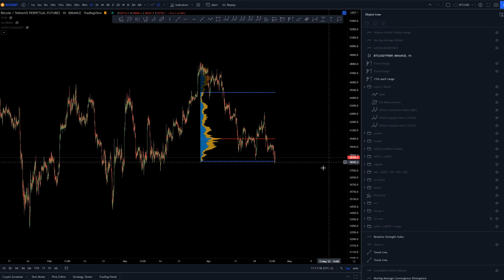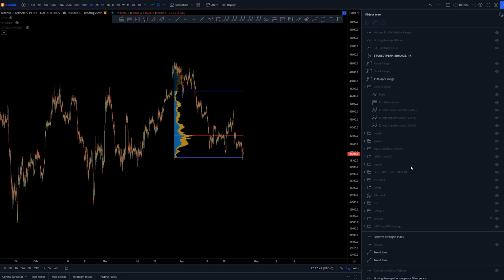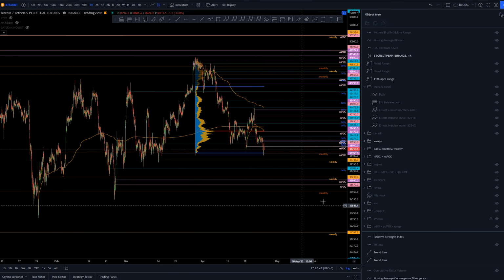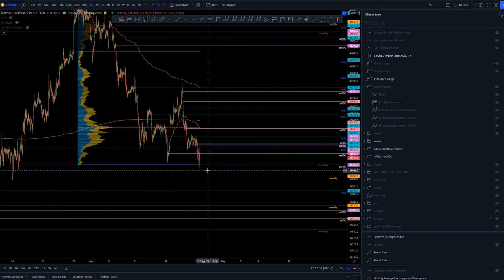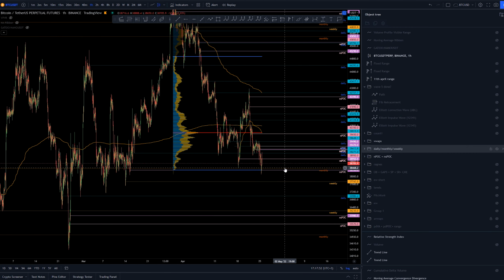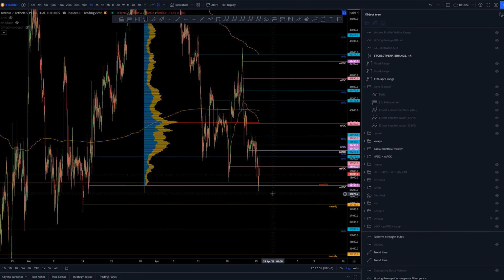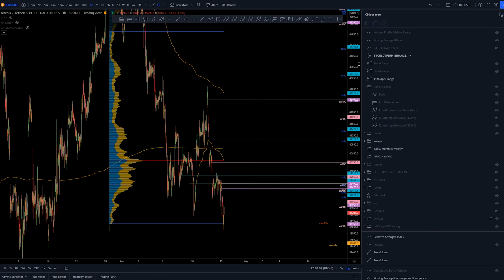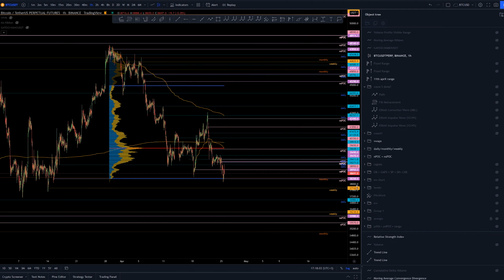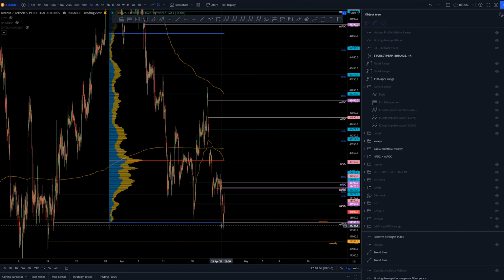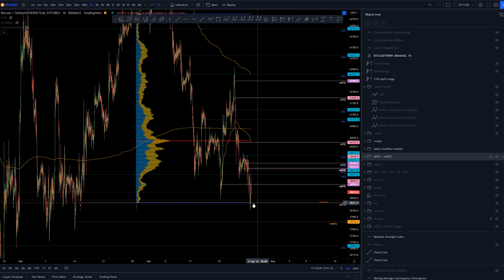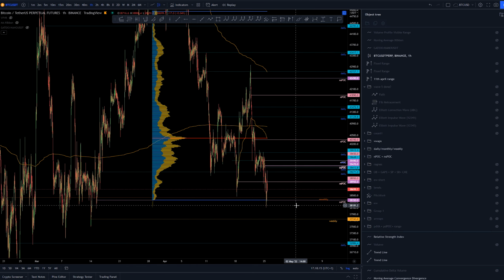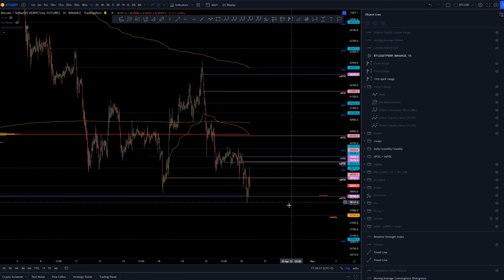Let's take a look at some of the horizontal levels that we've had, and it's going to get a bit messy, but I'm going to just pull out all these levels. Now down here we had nice confluence again with a naked session point of control from 15th of March and the range value area low from the highs of 28th of March to current date. And this is again the same area where we bounced and had the other two targets. So again, massive area of confluence here, at least for a short time bounce.